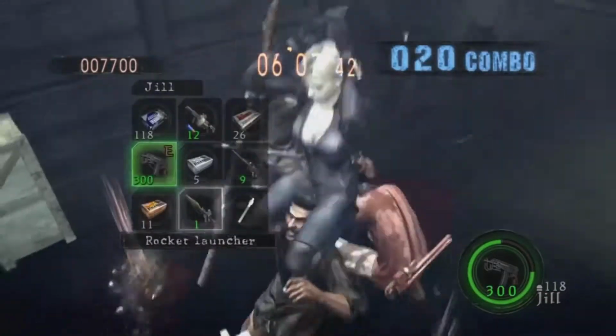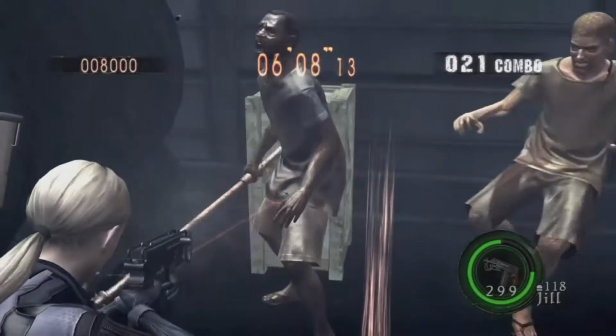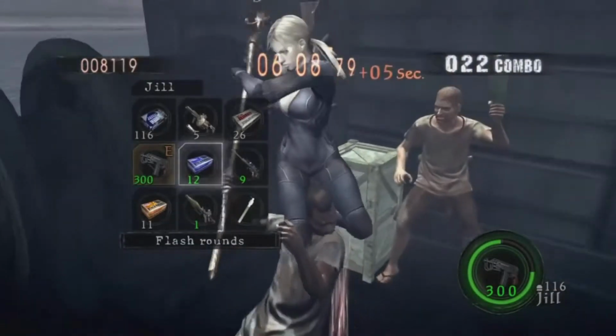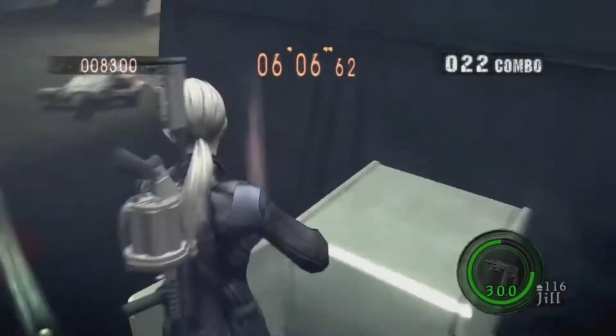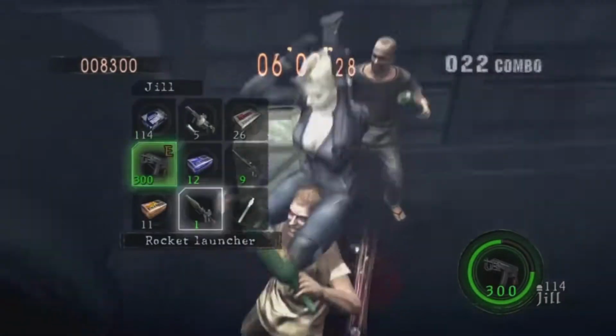You do certain moves on enemies, like takedowns like this, or kill them in certain ways, your time goes up. There are time things you can kick around the map that increase your time, and the idea is to keep a combo going as high as possible. Kind of the same thing with the village version of Mercenaries. It's not really as in depth.